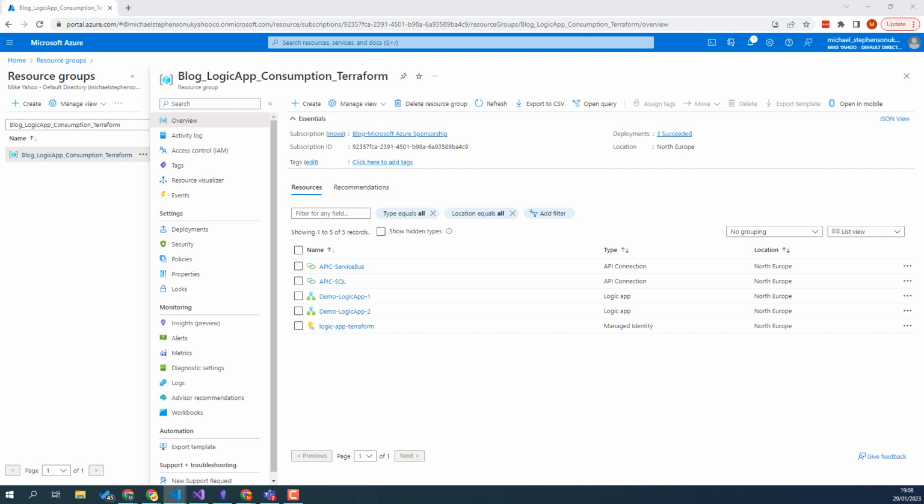So one of the problems that we have with consumption logic apps or ICE logic apps is that if you develop in Visual Studio, you can have some performance challenges as your logic apps get more complicated, and it can become a bit of a pain. And then the reverse is that there's an ARM client tool that we were using for a while, but the problem is it creates ARM templates that are really highly parameterized, so you end up having to manage more parameters than would be ideal.